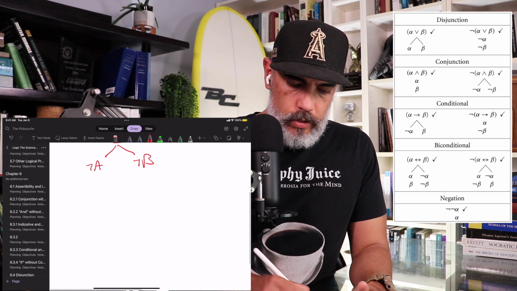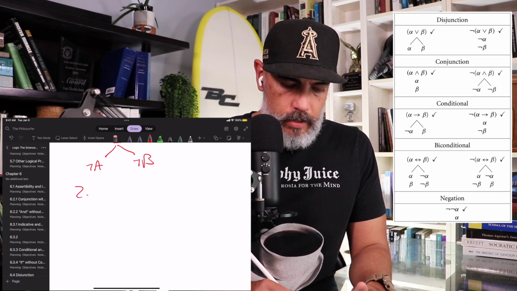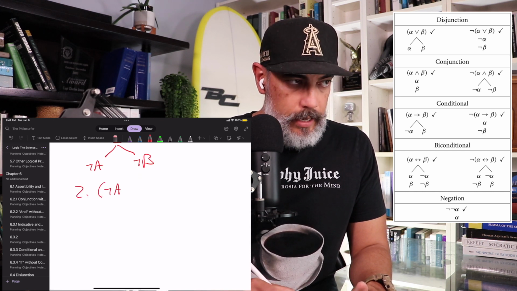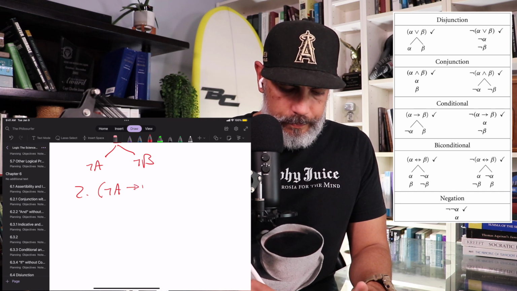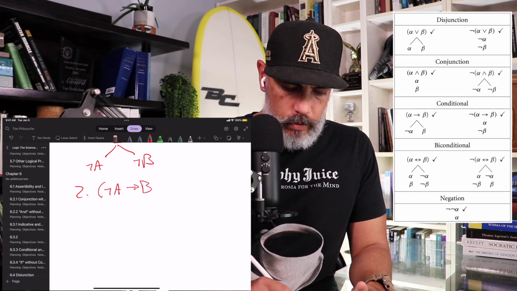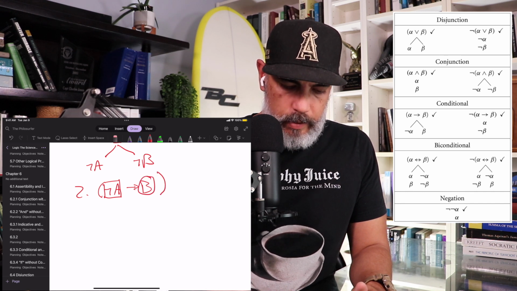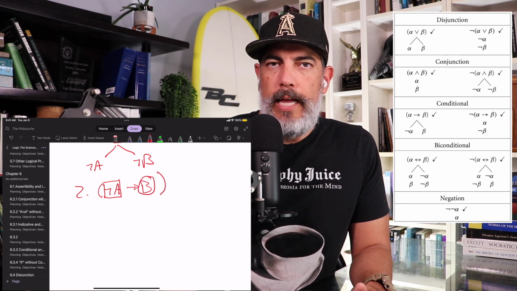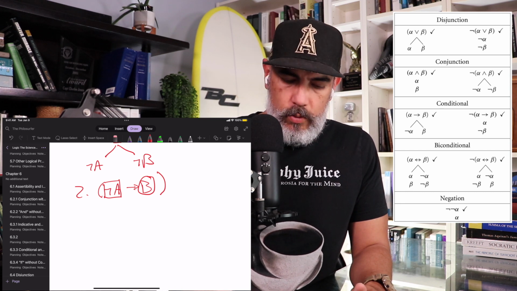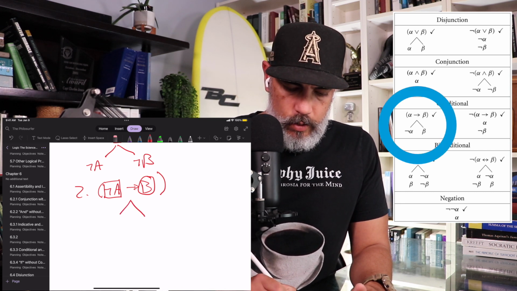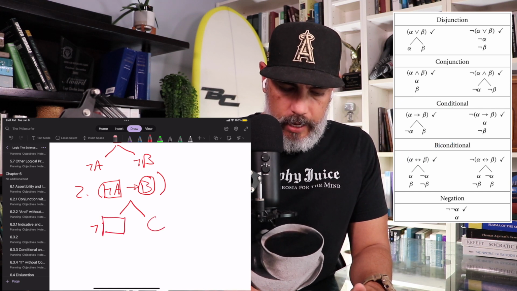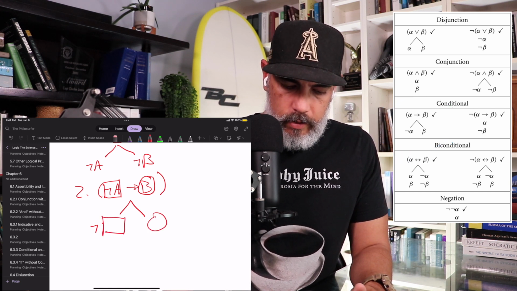Number 2, not A, then B. So again, I forgot my parentheses there. Let's black box those two guys. And our rule is we put a not here and we put nothing over on the right hand side.